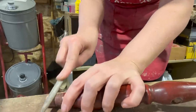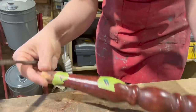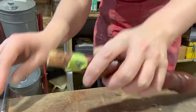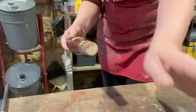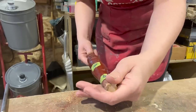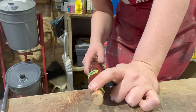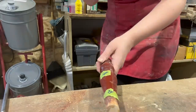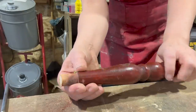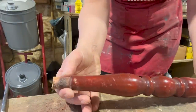All right, so I do this because there's a lot of glue on these guys and they're dirty. And one thing about getting a really good strong bond when you re-glue a chair is having fresh wood meet fresh wood with new glue. Glue doesn't stick to old glue. If it's chipping away, it's gonna chip away the new glue as well because it's gonna be on top of it. So you wanna make sure you have some raw wood. You don't have to grind them down, but you just have to make sure there's some raw wood for the new glue to bite into on both sides of your joint.